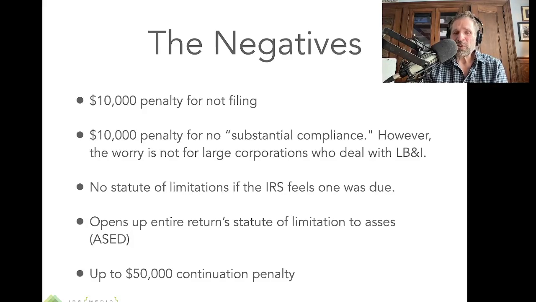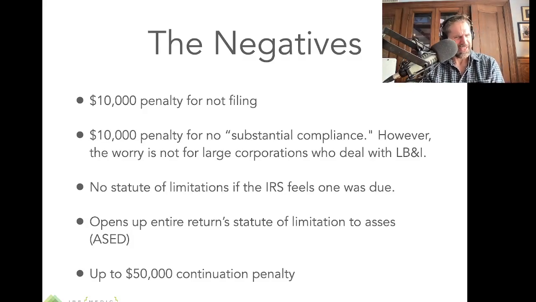Now, the IRS could have gone worse. They could have hit him with a $50,000 continuation penalty for asking for the 5471 and him never doing it. So he actually lucked out that he didn't get $50,000 per year as opposed to the $10,000, and he actually got 5471 penalties. So he had $170,000 worth of 5471 penalties. That, again, we were able to solve in a different way. I would have liked to get to that appeal a little bit earlier. And again, it could have been a lot worse. It could have been 17 times 50,000 there.